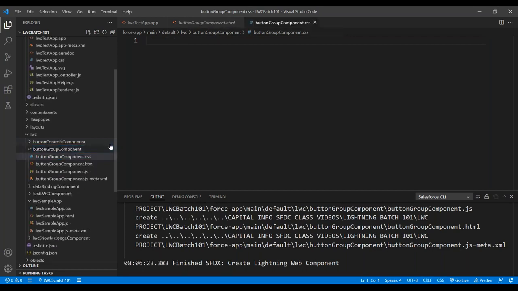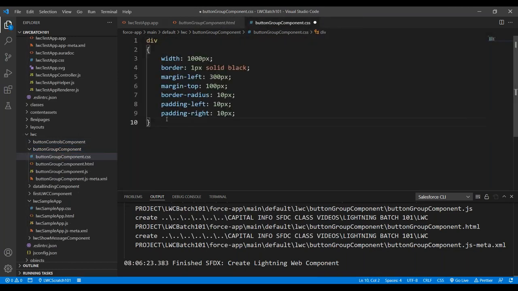Now I have created a file here. I'm going to place the same width. Instead of 1000, I'm indicating 500 pixels width. The width will be 500 pixels. I have given a border, margin left and margin top, border radius, and padding left and padding right also. Let me save this.